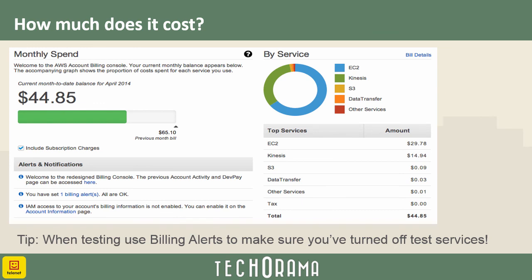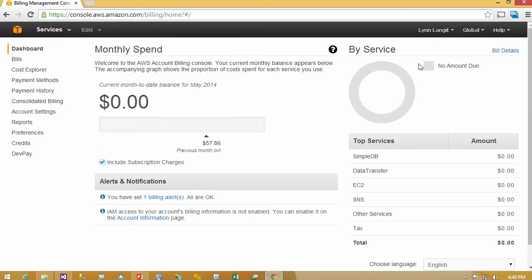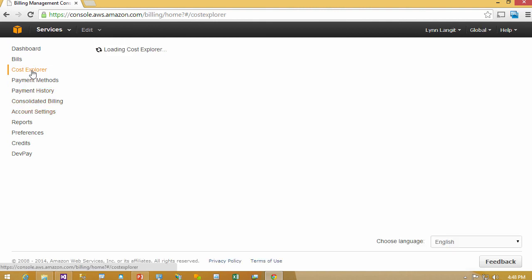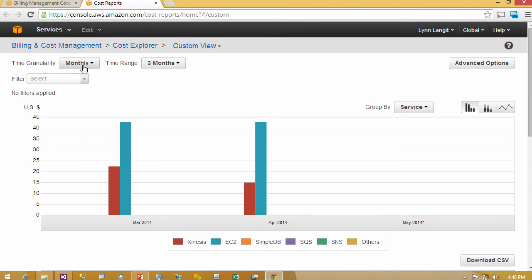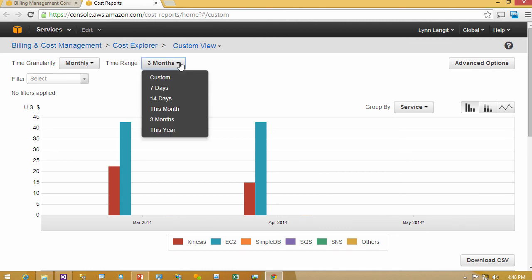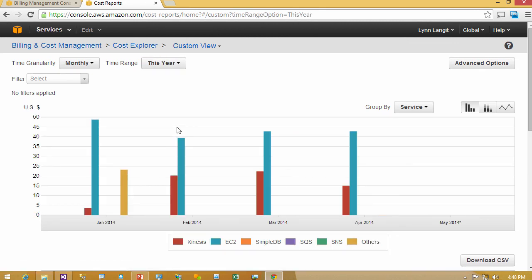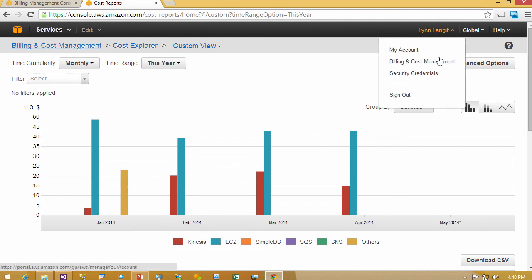Another thing that you want to do with Amazon, I'm actually going to show you this, is the billing section. You can see that I have a cost explorer where I can look at the services. So I've been doing some with Kinesis testing, and I can see over time if I want to put this year. You can see that I also did some other services as well, and I do most of my work on EC2 on this particular account. So this is under billing and cost management. So that's a good place for you to check.